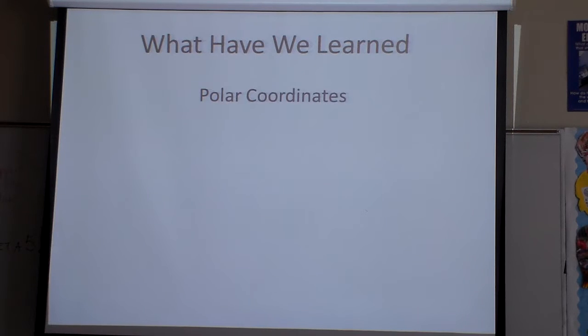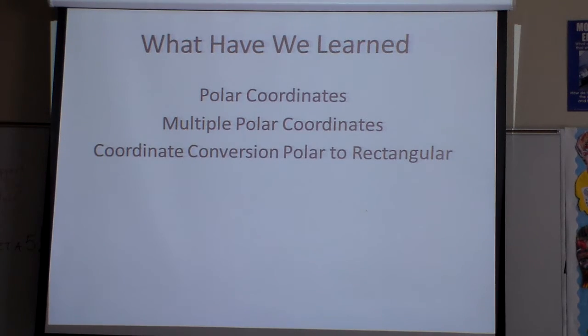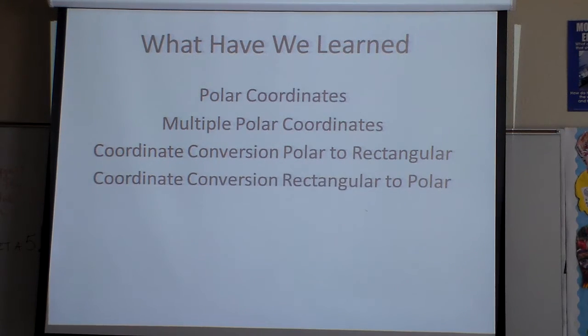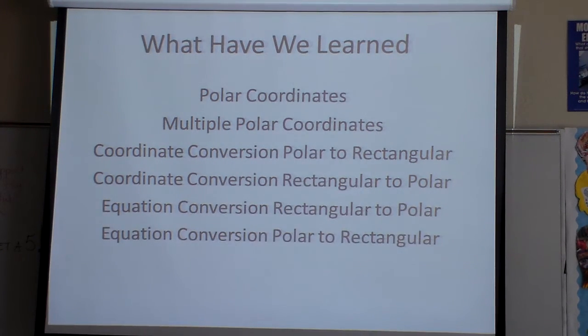So, what have we learned today? About polar coordinates. They're not always at the north or south pole. We can have multiple ones, different ways of writing it with positive and negative angles and positive negative r's. We can convert from polar to rectangular. Because remember that polar is the r theta. We know that tangent theta is y over x. And the r squared is equal to x squared plus y squared. And we know also, so we have the rectangular to polar, which we can do too. And we can do it with equations, both ways.